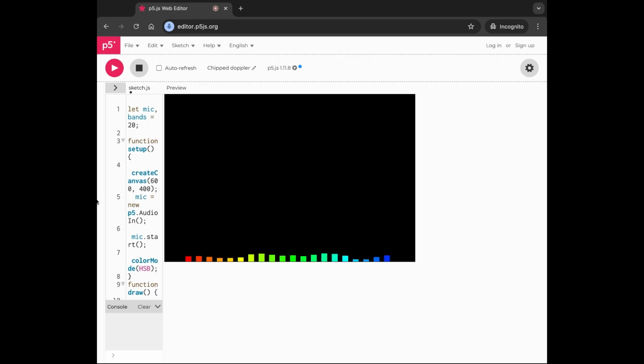So how cool it is, right? That's it. It's a real-time audio visualizer that reacts to your voice with colorful bars, right? These bars dance like a DJ setup, right? So you can try this with music and voiceover streaming layouts. And if you try something new, please let me know.